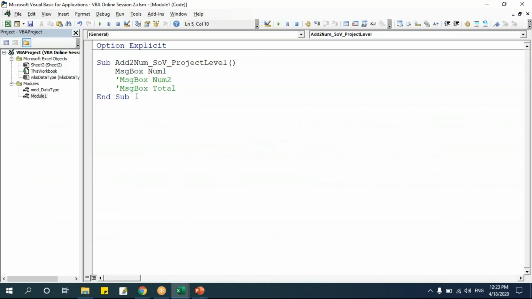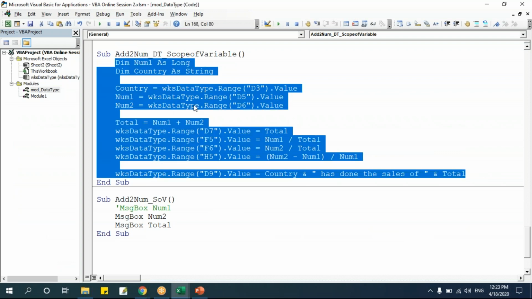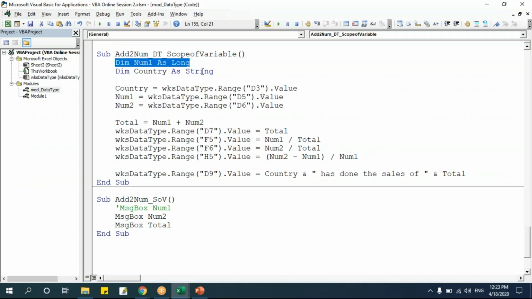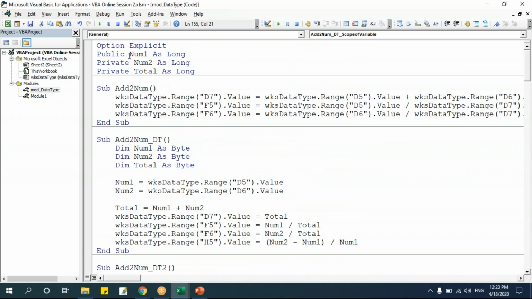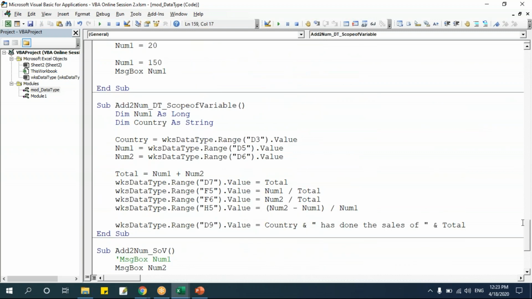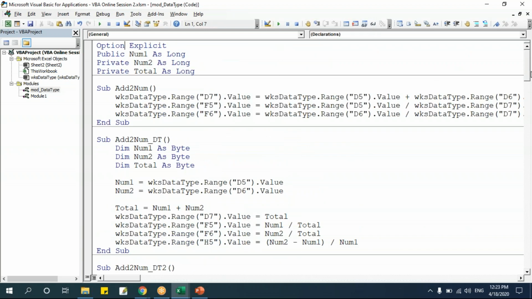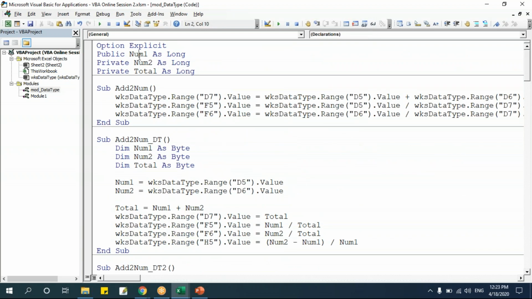See, first preference will be given to the variable within the program itself. It will not take this one, because here also I have num1 and here also I have num1. The preference is first given to the procedure level, then the module level, and then the project level.